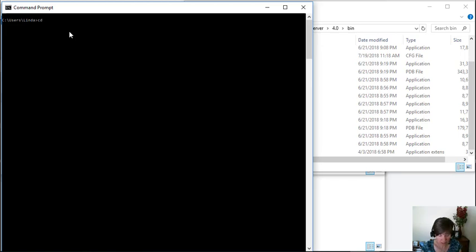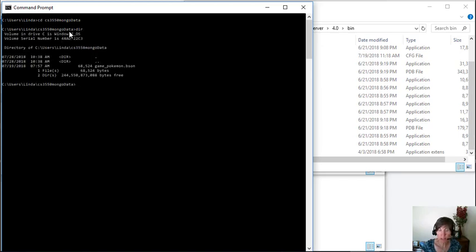Now these commands are slightly different on a Mac or a Linux machine, but so similar that you'll be able to do them in either case. So I'm just going to change the directory to that CS3550 Mongo data, and I just hit the tab to complete that for me. And now I'm inside there, and if I type dir, or if you're on a Mac or Linux machine, type ls, I can see that that file is right there.